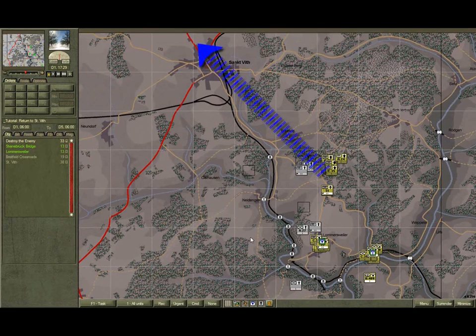Now it's up to you to continue the drive to St. Vith. Remember, you have plenty of reserves coming along. Also remember, the enemy has an armoured column approaching from the west, so protect your flanks. There's still a wealth of features yet to discover, but I hope that this has whet your appetite for more.